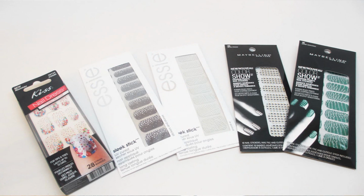I actually bought a whole bunch of nail things as well, and I think that's kind of what hiked the price up there. I mentioned in my last drugstore haul that I've been really into nail stickers lately because I'm off the gel nails, and it's such an easy way to get really cool looking nails quick without messing up. I've gone to a couple of different brands, some better than others, but I have not tried these yet.